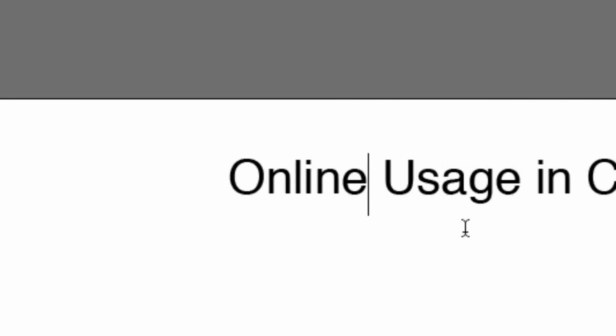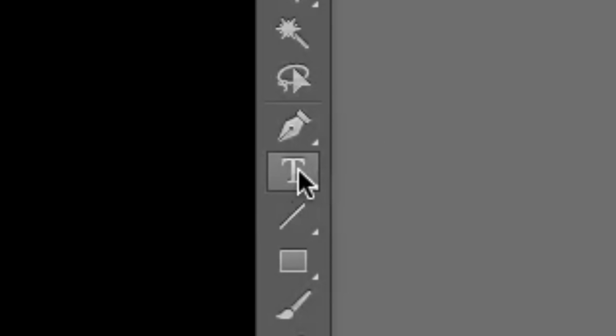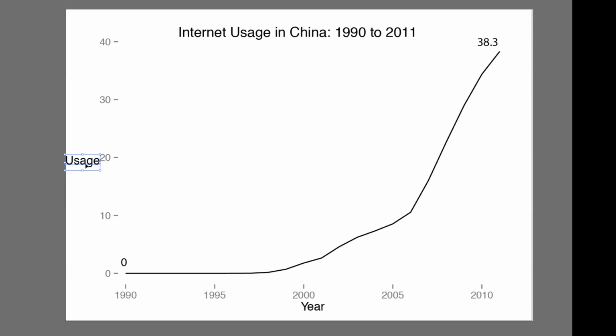You can also change the text itself, which is really great. Another thing that you may want to do is annotate and add the actual number. And you do that by simply using the text tool. Clicking here, 38.3. You notice that for the X and Y labels, there could be a little bit of white space for readability. And we might already know that 1995, 2000, 2005, and 2010 represent the year, so we might even eliminate that. You probably don't need those tick marks next to each of the values on the Y axis. So you simply select them and press delete.